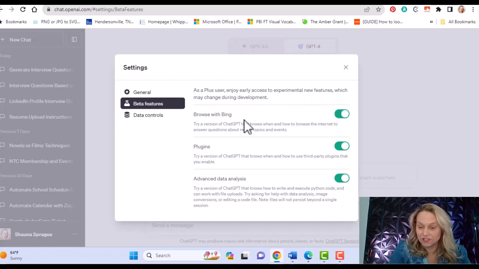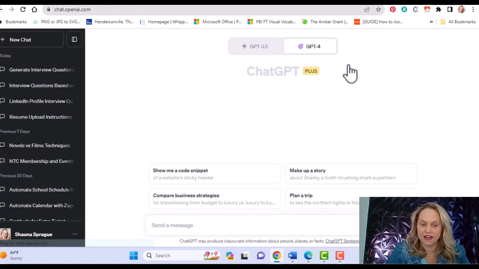And then because we will use all these just for reference, because we'll go into this in one of our next videos. This is the new code interpreter. So it was once called a code interpreter. Now it's advanced data analysis. So also a really cool tool. So go ahead and enable all these. But for this video, all you really need enabled is browsing with Bing. So then you can close that out.